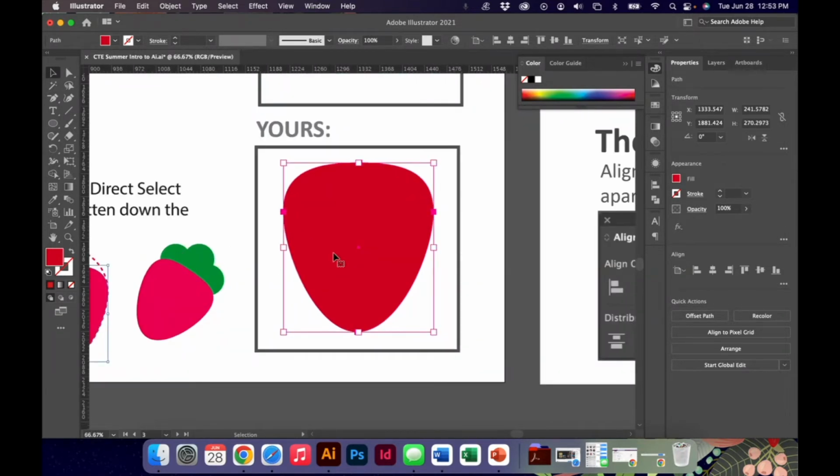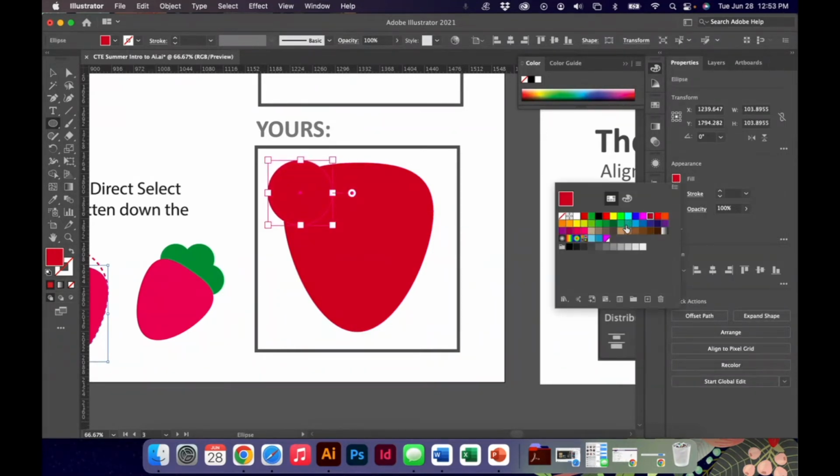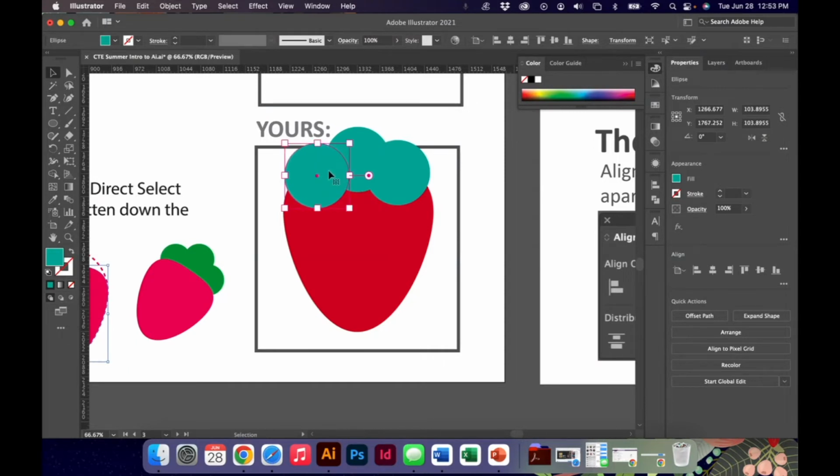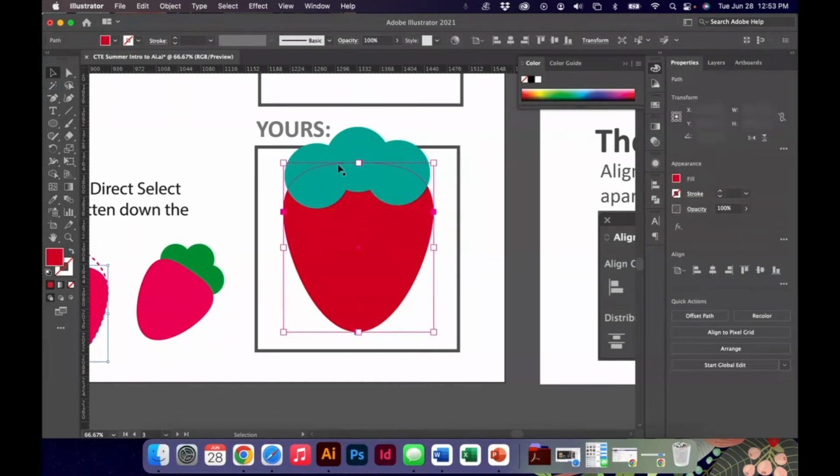If you want the little green icons, or the little leaves, if you will, I'll show you really quickly how we do that. I draw one circle. I'm going to change it to a green shade. I'm going to go with my selection tool and place it where I want to. This is one I use all the time. Option key: if you click on an object, you'll see that my mouse changes to two arrows. That allows me to pull a copy, and I just simply release between the pulls, and it'll let me make as many copies as I want to.